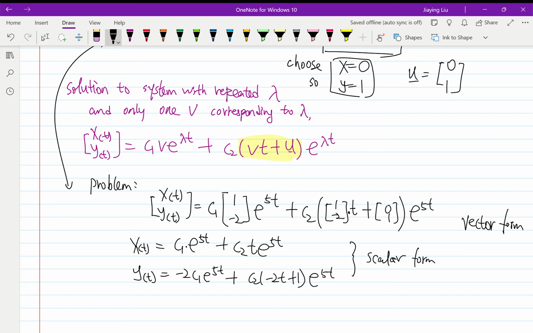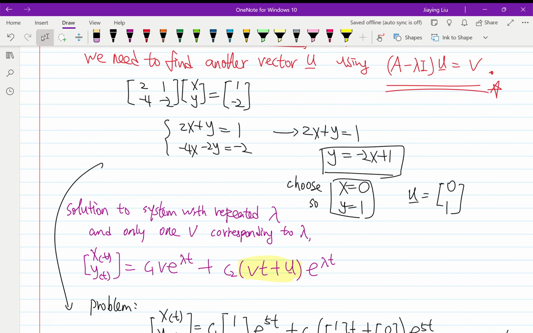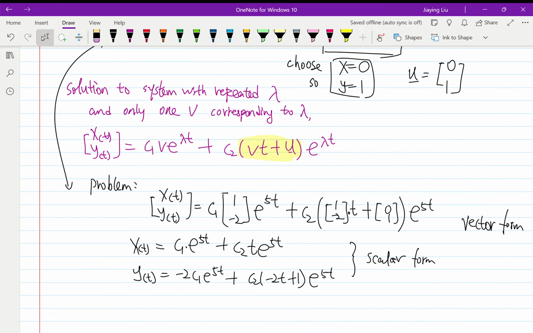It's really similar to what we have done before, but the process of finding the u vector is sort of like the new process. And also the solution at the end has this u, obviously v times t plus u, so that's the other thing we usually forget to put in the correct form. Does that kind of make sense? So that's really the only new thing with repeated eigenvalues. Obviously, the phase portrait will be different. If we have time next time, we will cover that. But for now, we just don't.